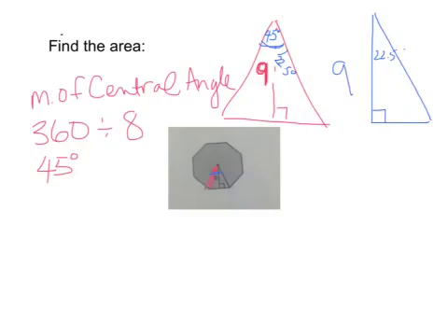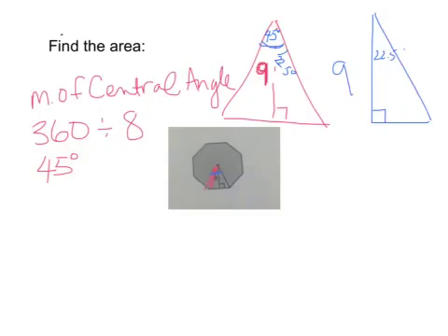So there are lots of tricks. This isn't a special right triangle, so we're not going to be able to take any shortcuts on this one. But we do know how tall the triangle is. We do know how big an angle is. And if we want to find the area of the triangle, we're going to have to go ahead and use 1/2 base times height, because we don't know consecutive sides, so we can't use that trig formula.